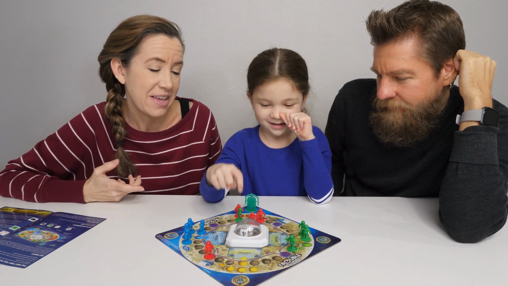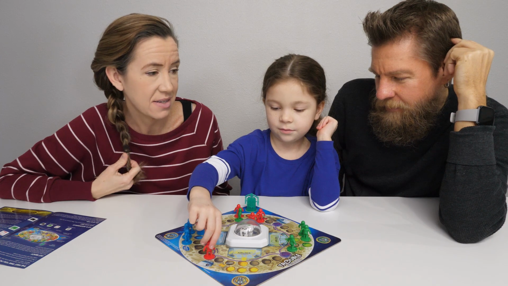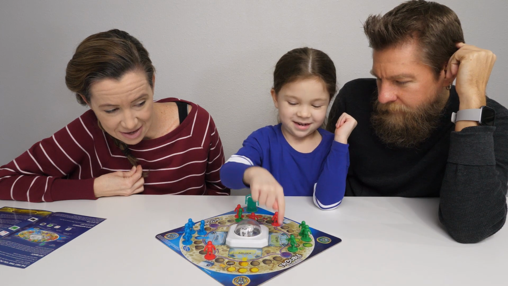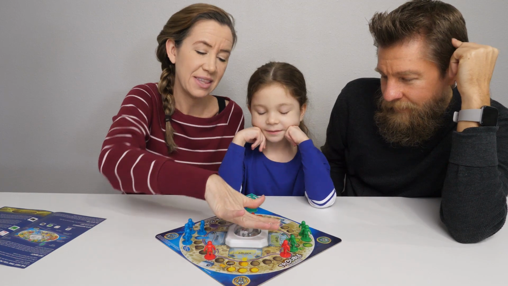Oxygen tank. You already had the oxygen tank, but you can move one of your players two spaces. Look at all your people that are out. What happens if you move them two spaces? One, two. Yep, you get to move him. He landed on the tether. Yeah, she's lucky, I think.